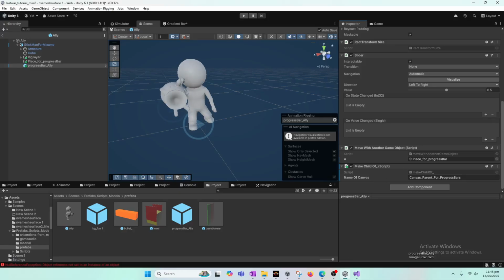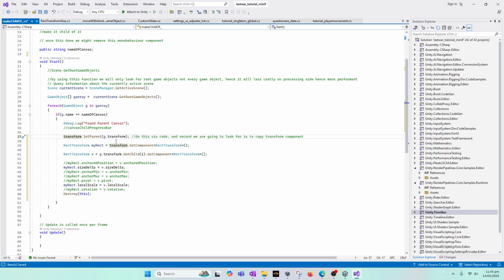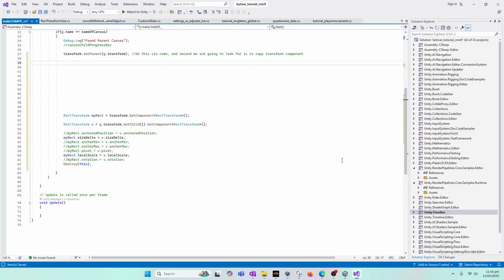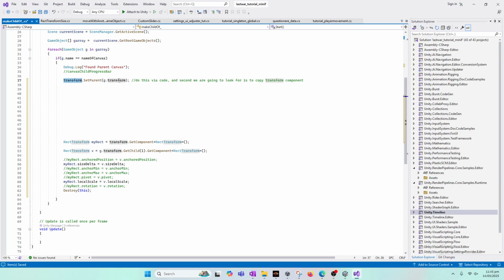So this is our script, and we have the transform of the script, and we want it to be a child of something. So if we look here, this is transform.SetParent. Basically the name that we passed here will be checked, and if it is the parent name, then this transform will be made a child of it.